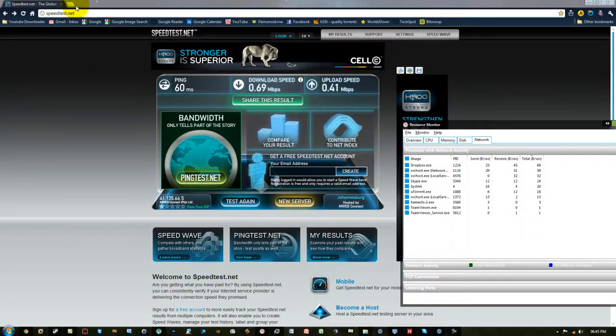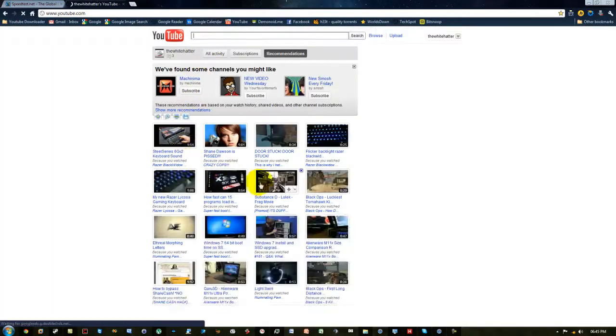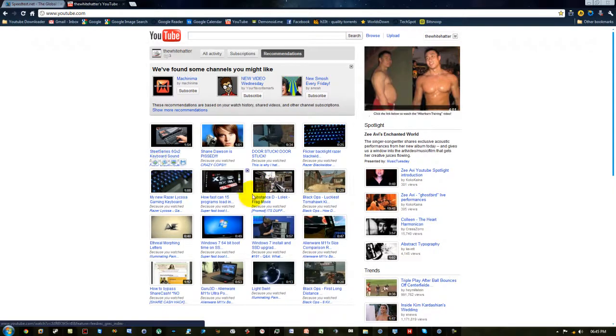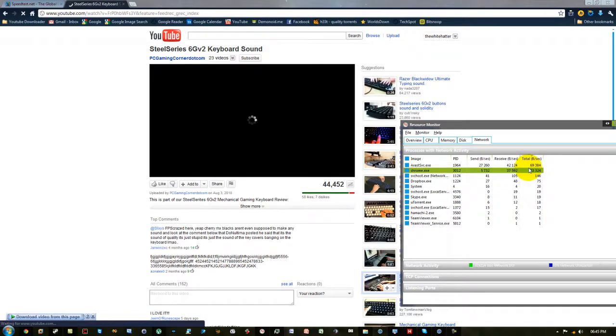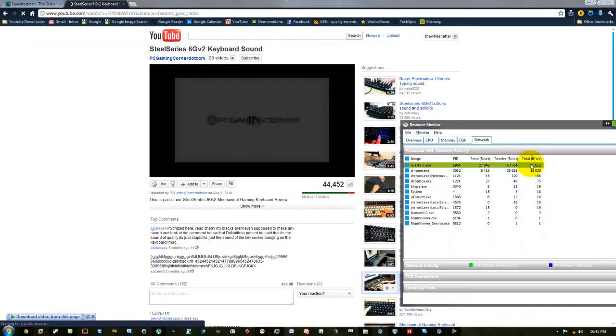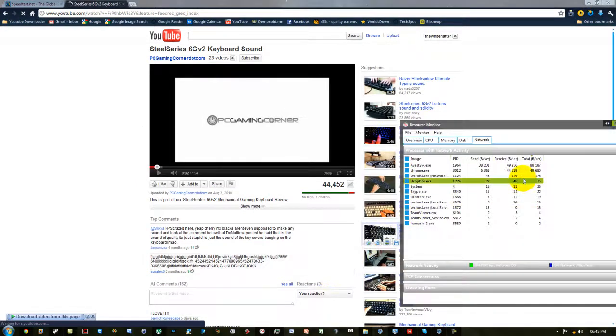When you view something, for example, let's go to YouTube just quickly to get my internet to spike, or we'll look at, let's say, the SteelSeries keyboard, and if we go back to the Resource Monitor, we'll see that it's spiking out in send, receive, and total. What you really want to be worrying about is the total tab. So we have it in kilobytes per second, right?